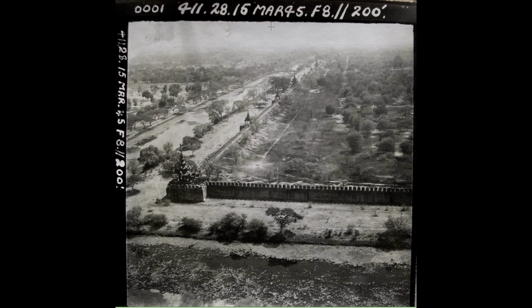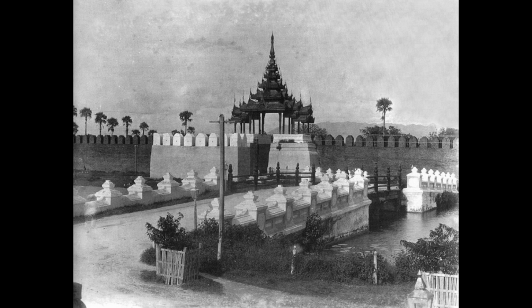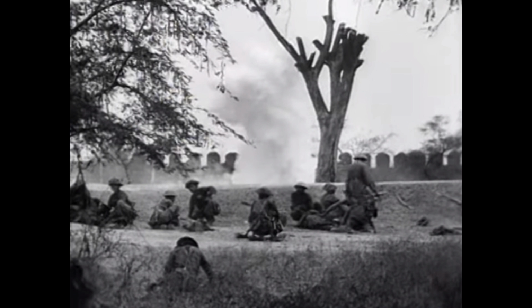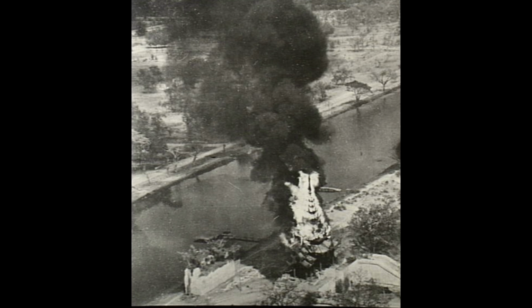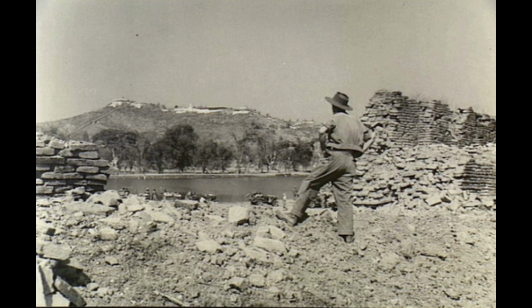Now this fort, held by the Japanese forces, was a walled enclosure of about 1 square mile surrounded by a 40-foot moat with walls of up to 30 feet thick and 20 feet high. And as the British history describes the fort, quote, "It was a fortress of great strength." The fortress was breached during the attacks on March 10th, when under the cover of smoke and heavy artillery and tank support, troops of the 19th Indian Division were able to successfully cross one of the 5 bridges that spanned the moat and breach the walls. However, upon their entry into the fortress, the Allies soon realized that many of the Japanese defenders had successfully escaped during the battle.